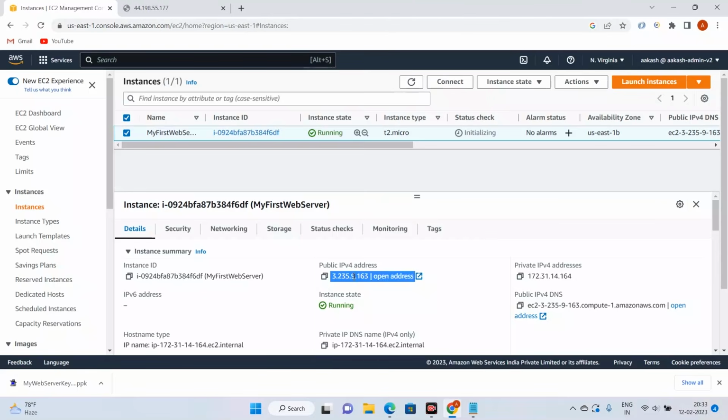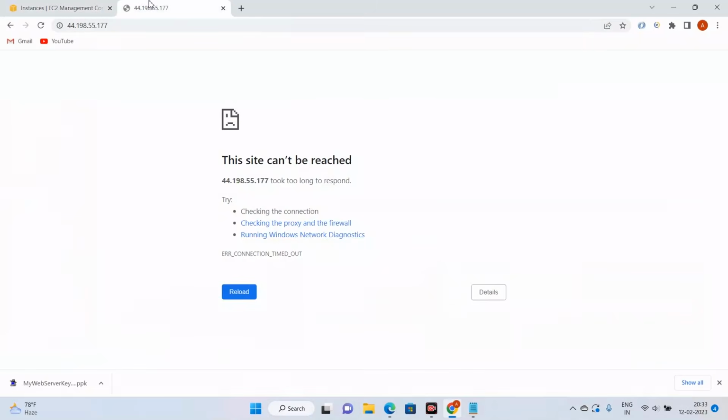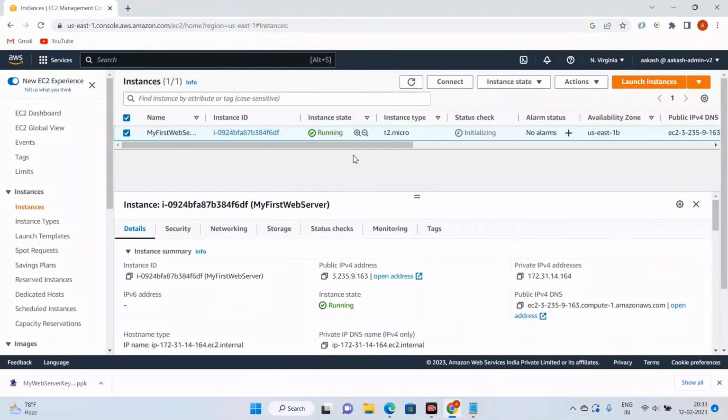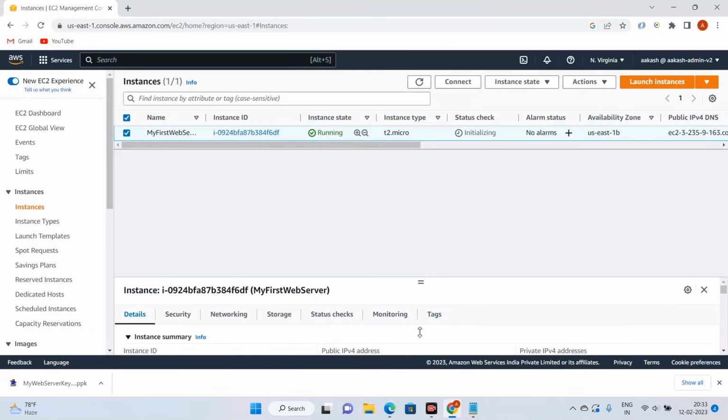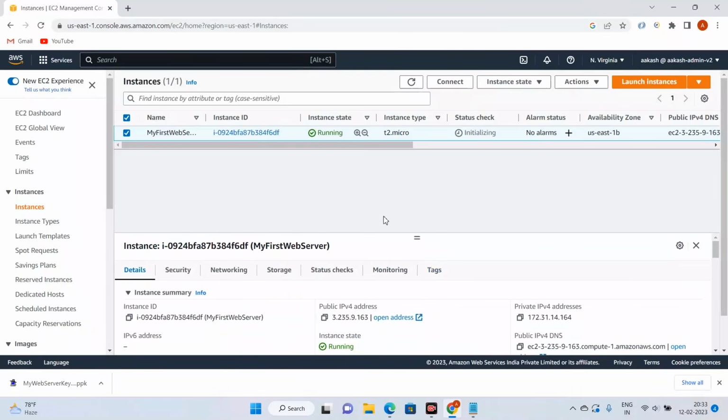But remember that this public IPv4 may change. You can use your public IPv4 DNS if you want, or otherwise we are going to see other good techniques like using a load balancer later on. For now, just remember that your public IPv4 address may change and it may cause issues if you are using it in your application code. Keep that in your mind.